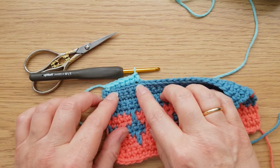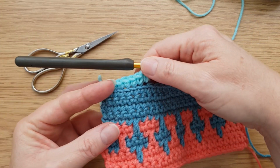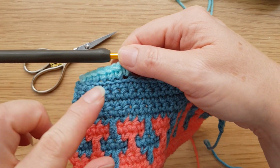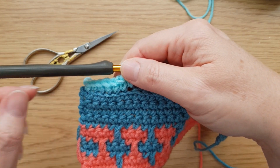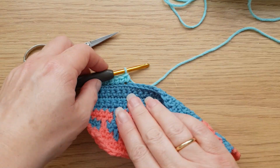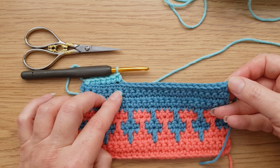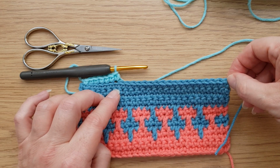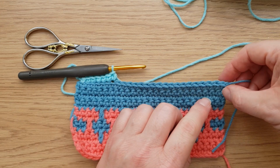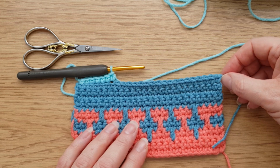You should be able to see we've now got this little ridge here. I'll bring it a little bit closer so you can see it, where we've got the front loops visible, because we're going to be needing them on the next row. But for this row, just carry on along with your row of back loop double crochets right up until you get to the end. Make sure that very last stitch, which isn't this little chain bit on the end where we fastened off, it's in there, is a standard double crochet through both loops.